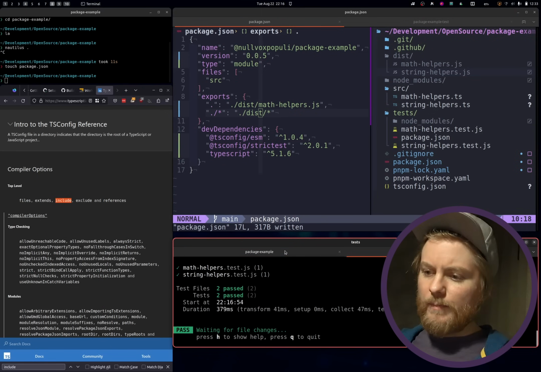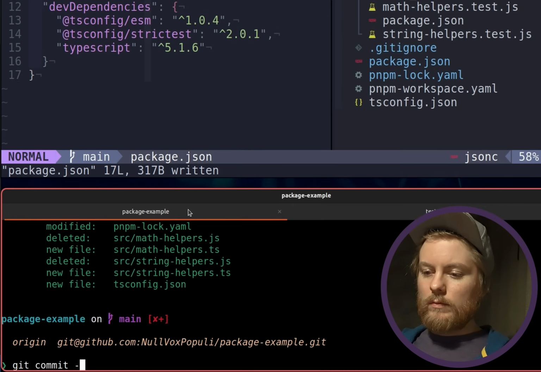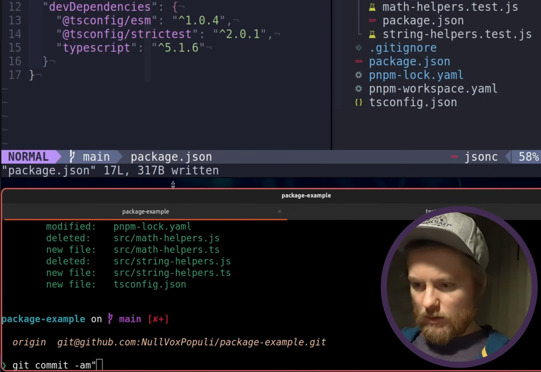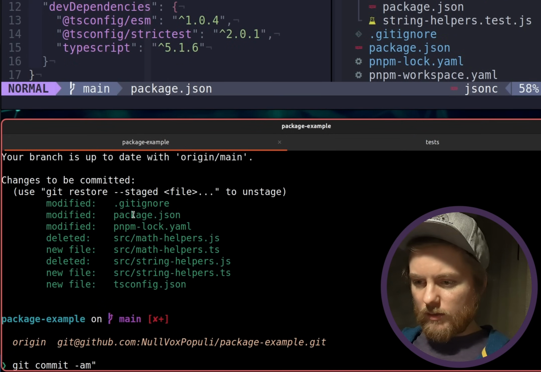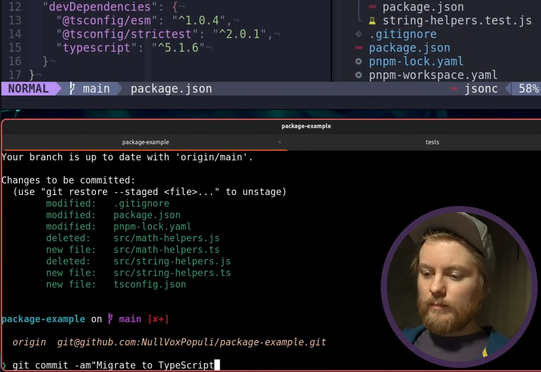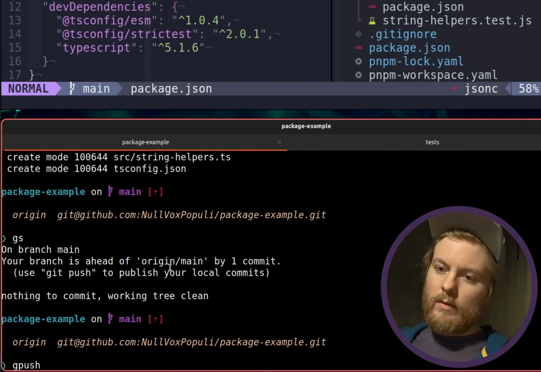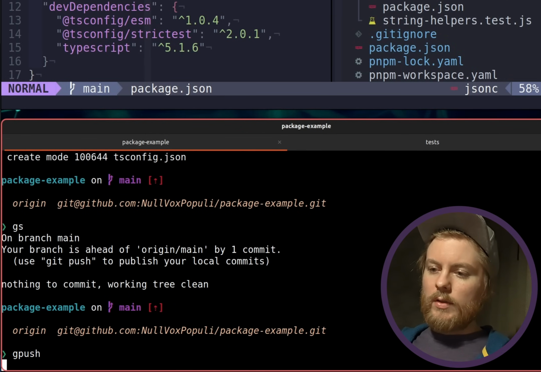All right, we're back to green. So that is a good time to commit. Let's review the changed files. Yeah, that looks good. Migrate to TypeScript. Okay, push that up.